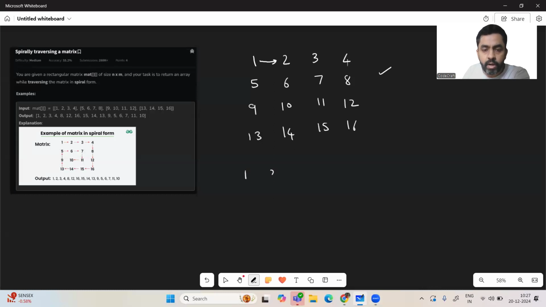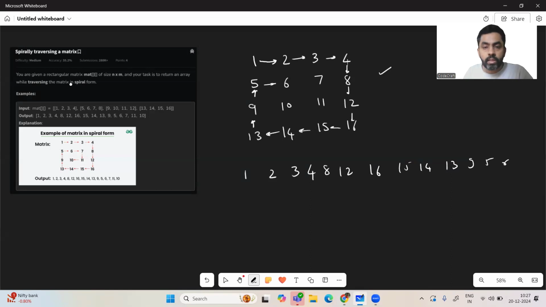Let's write 1, 2, then 3, then 4, and after 4: 8, 12, 16, then 15, 14, 13, 9, then 5, then 6, then 7, then 11, in a spiral form, then 10.